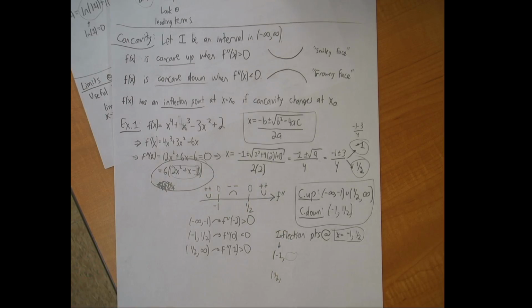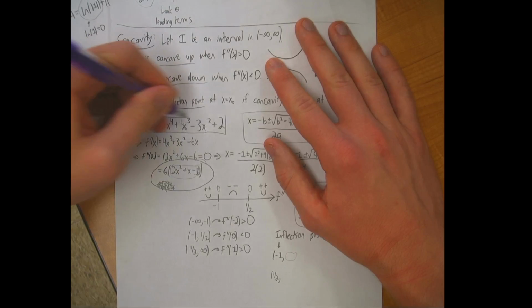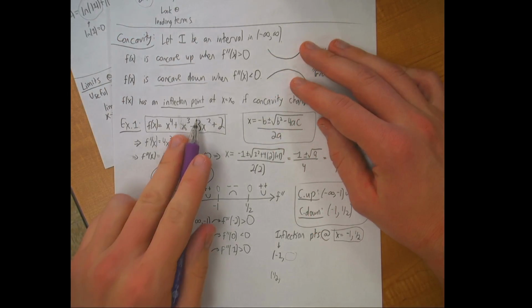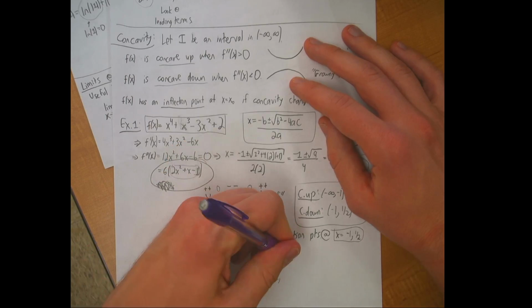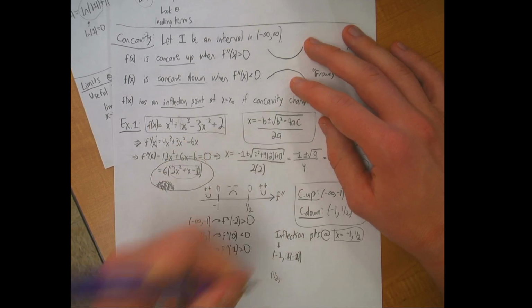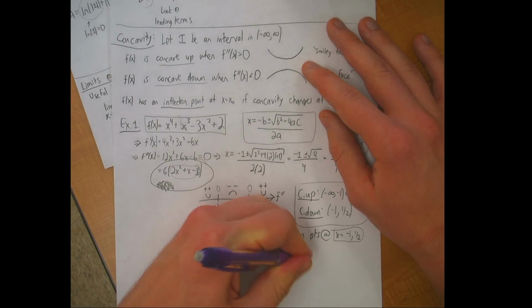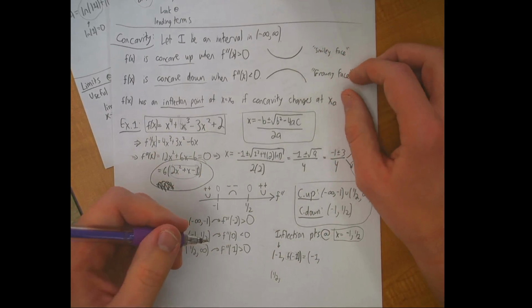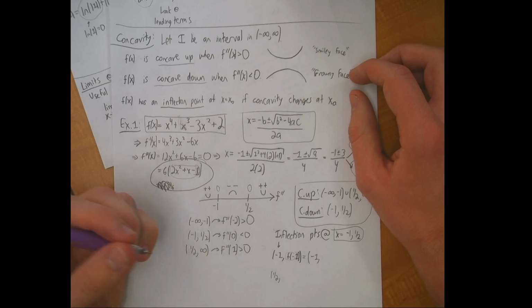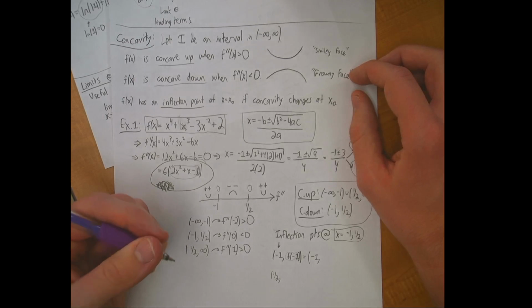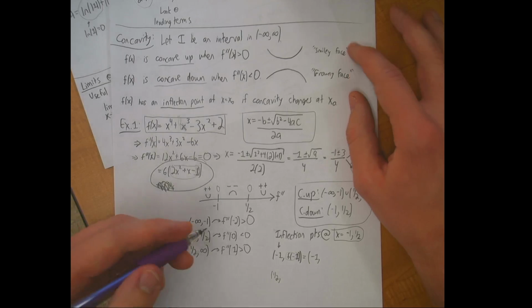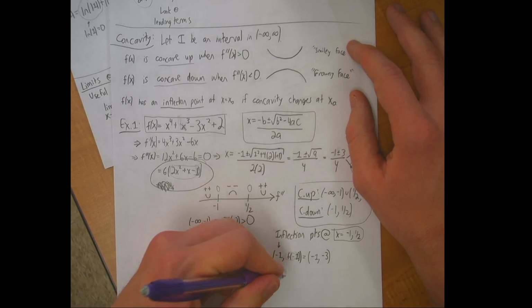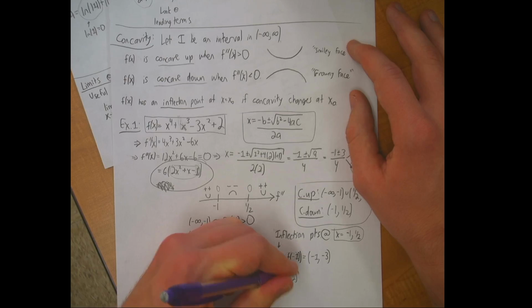Do you guys remember how we get that? Put it into your original equation. Yep, we have to plug it into the original function, right? So in this case, you should have f of -1. If you plug in -1 into the original function, what should you end up with here? -3, okay.